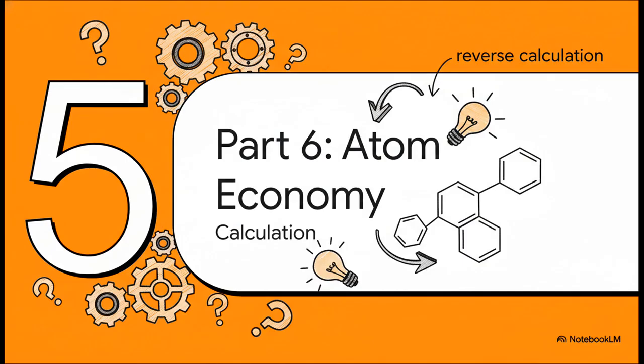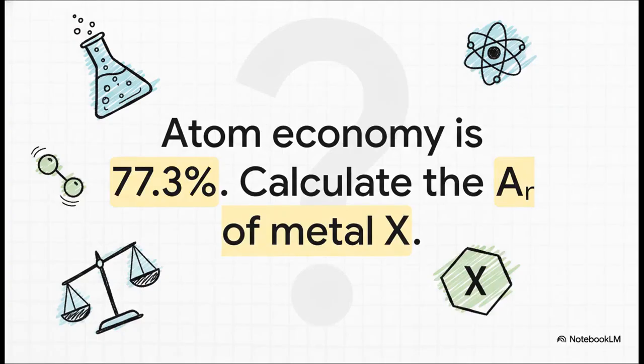All right, deep breath, here we go. The final part, 9.6. The big one, a 4-mark calculation. This is where a lot of people can start to feel the pressure, but really, it's just another puzzle. This one is on atom economy, and they make it a bit tougher by making you work backwards. So let's break this puzzle down.